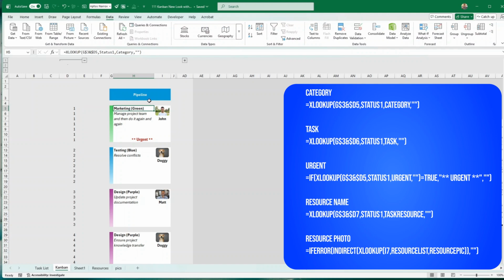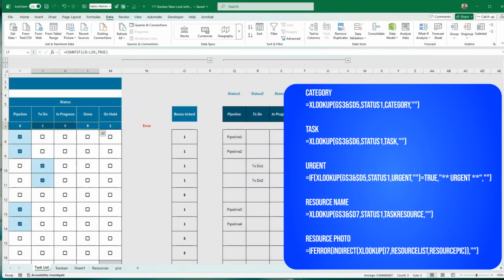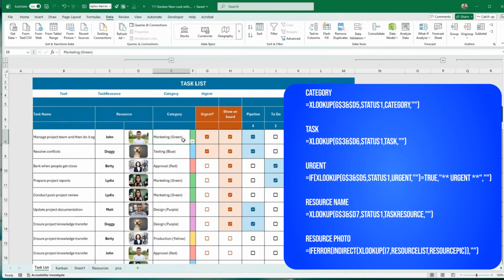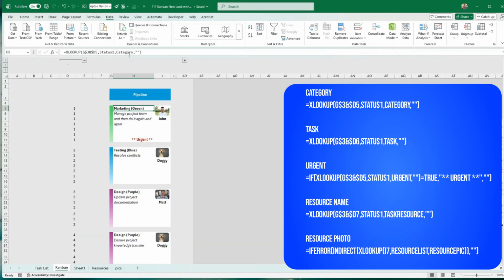So we'll be concatenating here pipeline and this number, pipeline 1, and we'll be looking in status 1, which is this. And we will be bringing back the category on the same line. And here we'll be bringing back a category that we named here as marketing green. So this is what we'll be doing here.